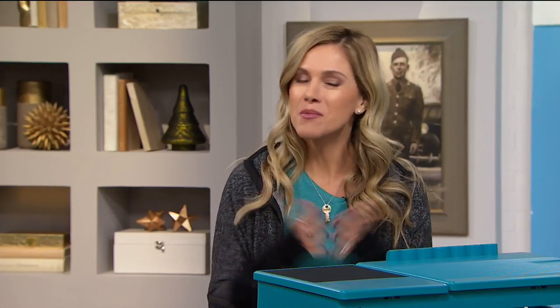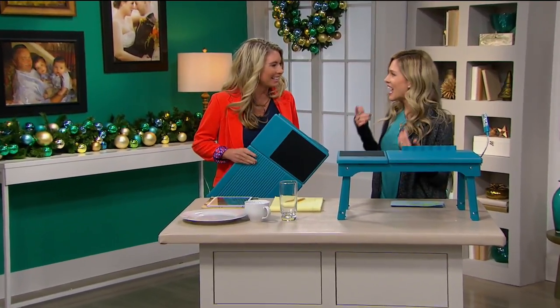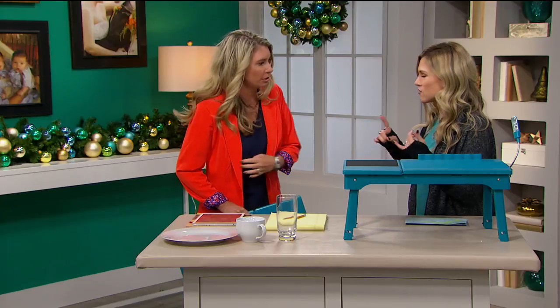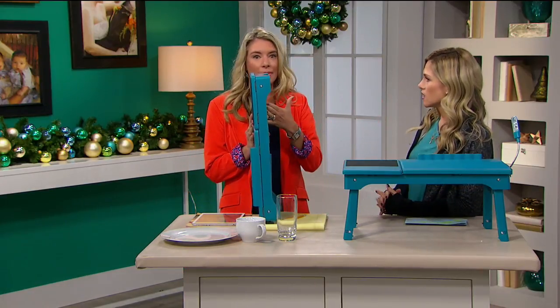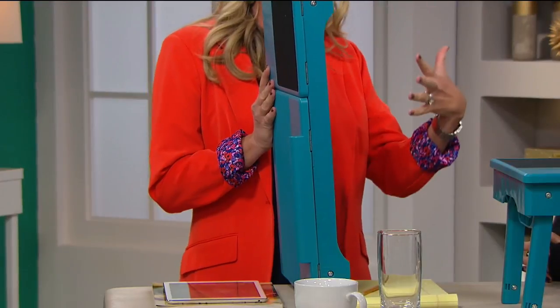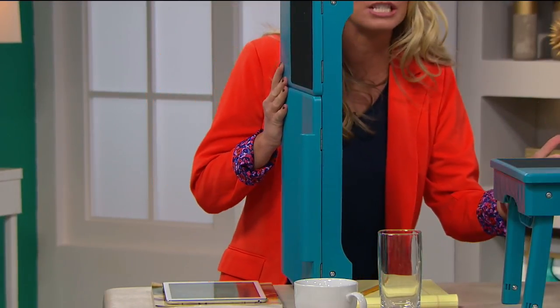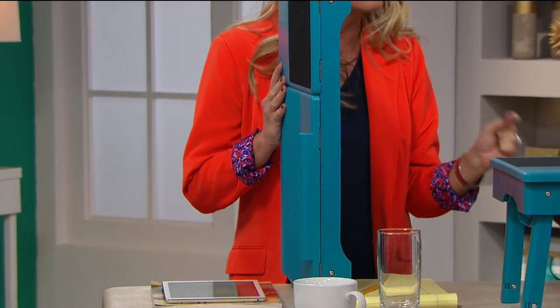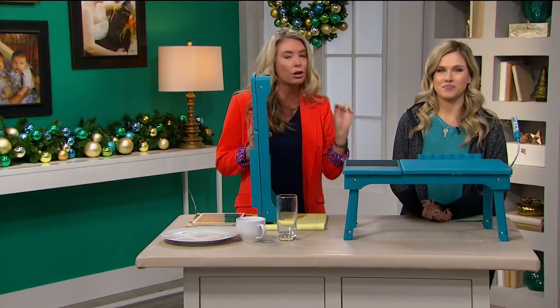This is a buy-one-gift-one, buy-one-keep-one — get one for the whole family. I'm going to introduce Tracy Rosa, our Origami Extraordinaire Expert. You're getting two, and this is how it comes. You have so many different ways to use this — different heights, different positions. It comes with a USB port, a USB cable, and a light. Let's check out the colors because the colors are new. We've got black, navy, gray, and that beautiful turquoise.